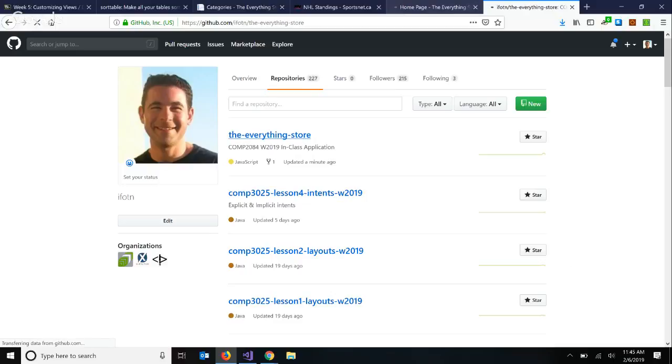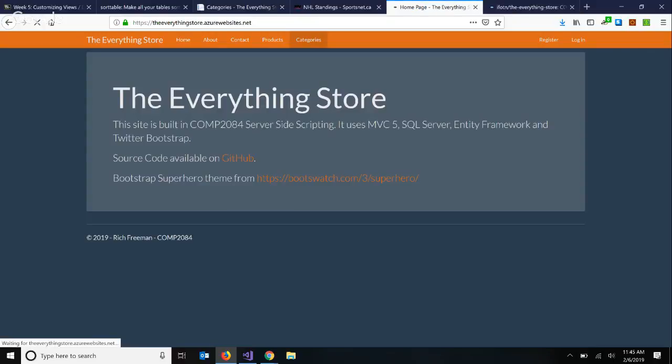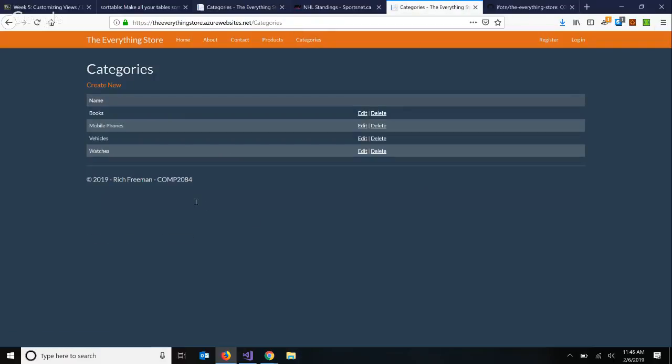Here's my repository, which I just updated. I'll maybe add a link to that sortable library here on the homepage. Again, give credit to the developer. So when I click here, notice nothing's happening, right? So I'm getting different results running locally and running on Azure.